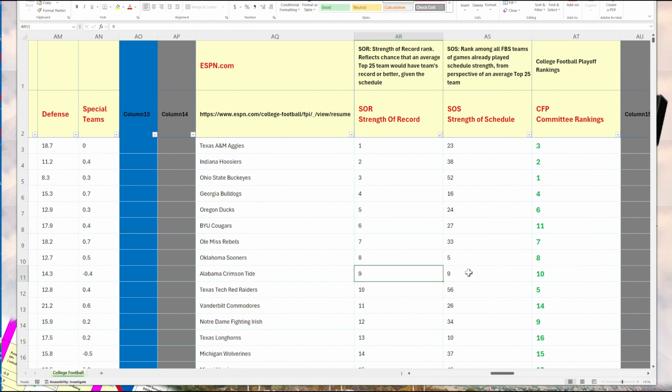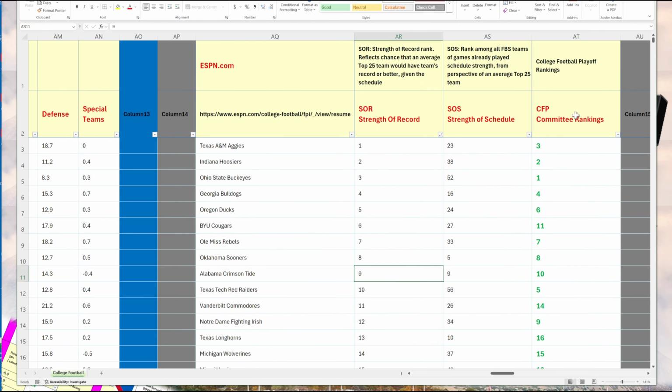Their strength of schedule was the ninth hardest, and their strength of record was number 9, and they're ranked number 10. Okay, now the controversy is Notre Dame. So Notre Dame is ranked above Alabama, but their strength of record is 12th, and their strength of schedule is 34.